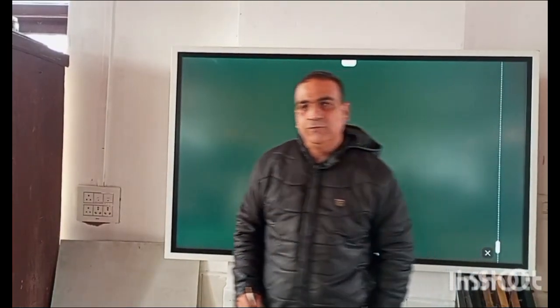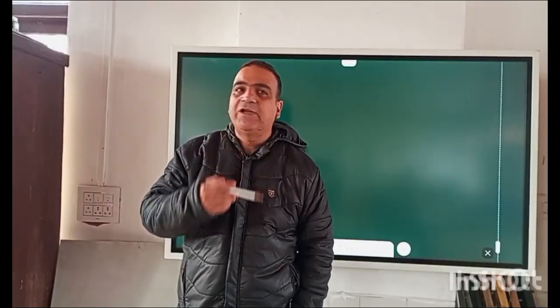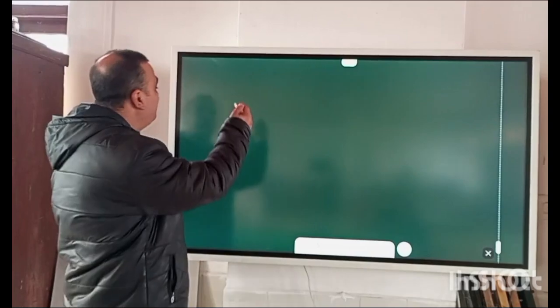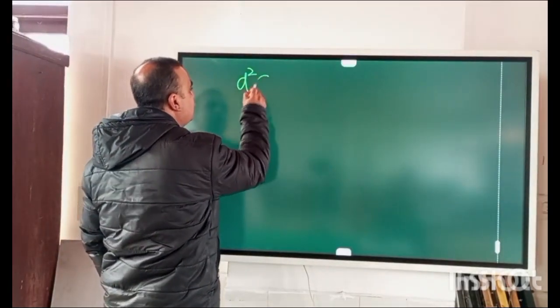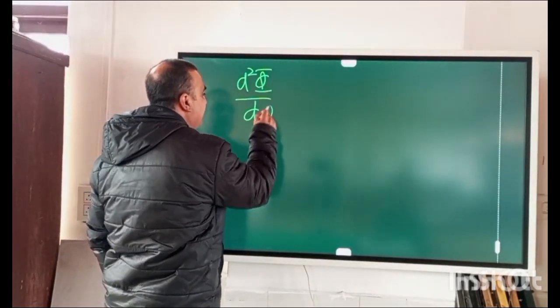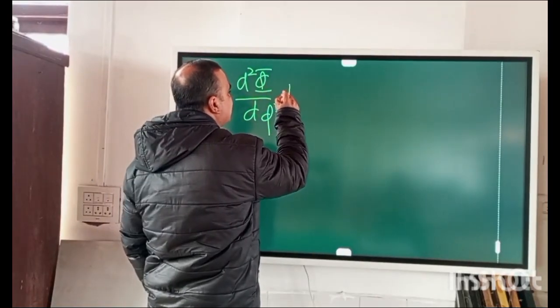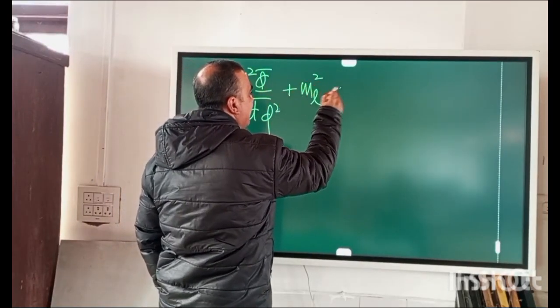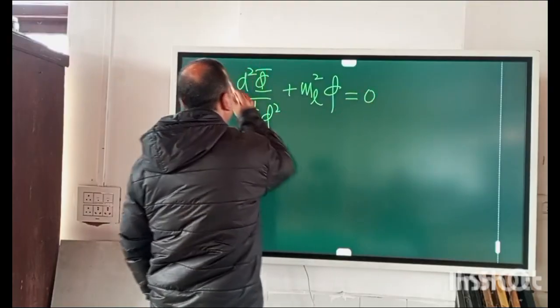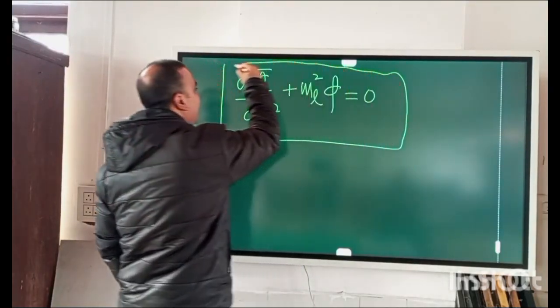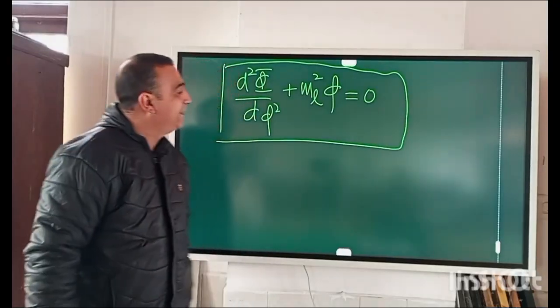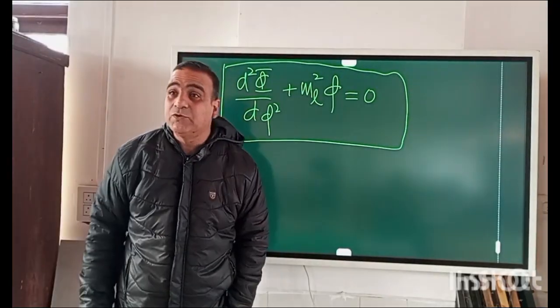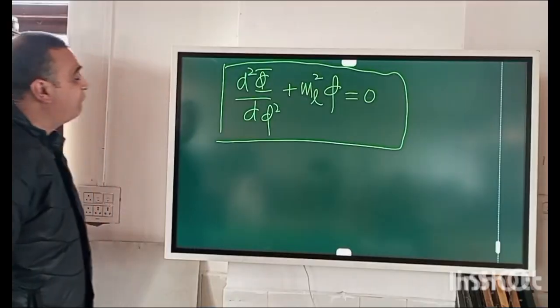So very good morning to you, and let me continue from what we have done yesterday. Yesterday we were able to separate the azimuthal angle part, and for that we obtained an equation. It was simply d2 phi by d phi 2 plus ml squared phi equal to 0. And here we exactly got an equation in terms of the azimuthal angle. We got this equation in terms of phi.